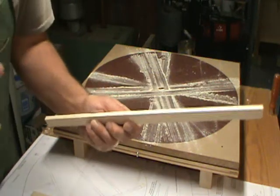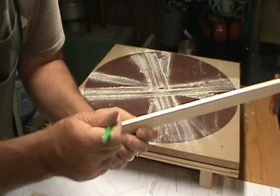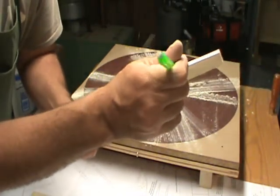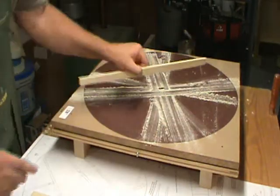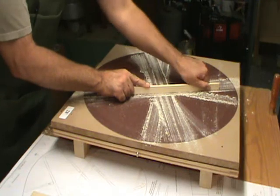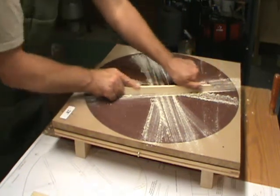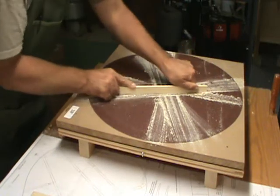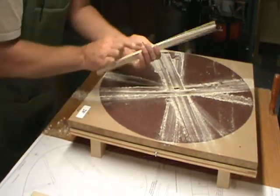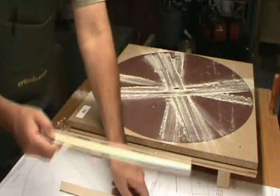Alright, just looking at the bottom of these, it looks like I've got it all, but I'll make some pencil marks here just to make sure we're taking it off all the way across, and I'm going to concentrate on making sure that I've got it at 90 degrees, that it's directly upright. Took off all the pencil marks, so I'll do the same to this guy.